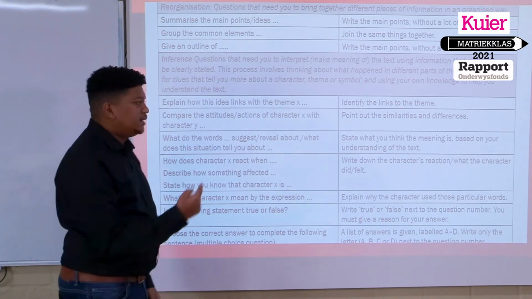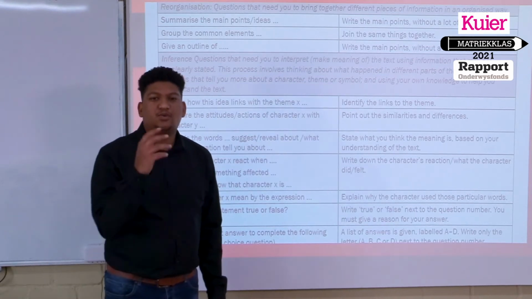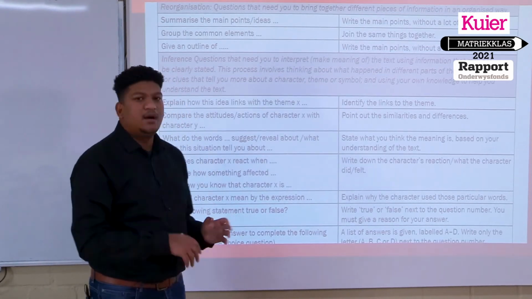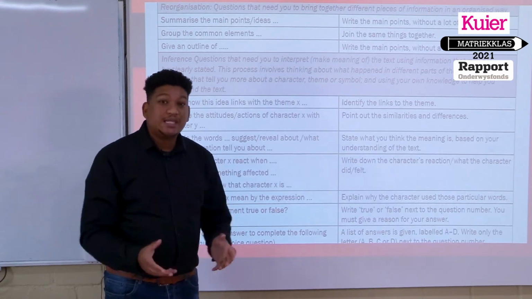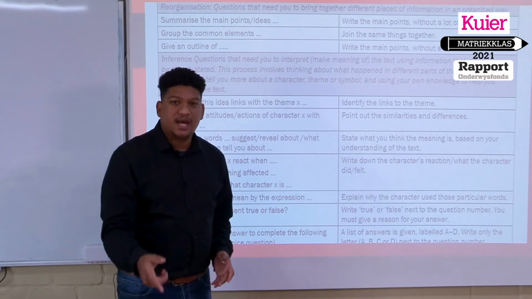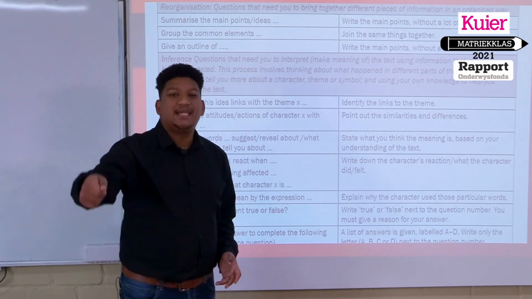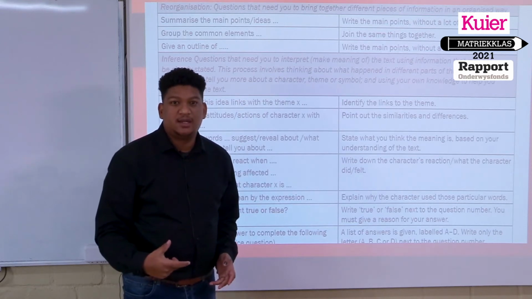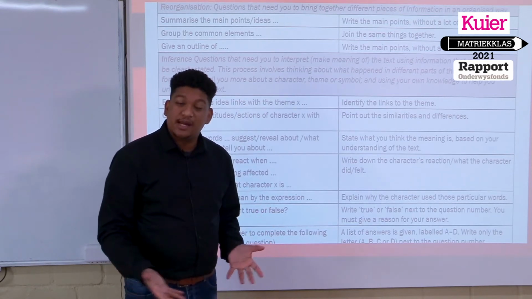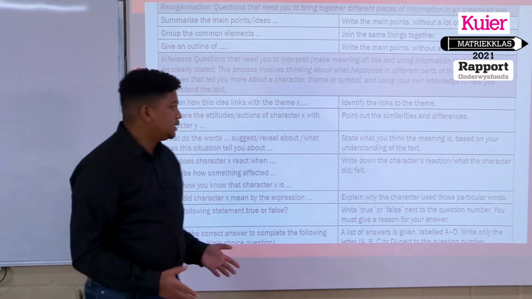Grade 12, these questions are also applicable for your paper 2. It can also be utilized as you prepare for your paper 2. Understanding, you see, it comes back to that thing, understanding. And so, comprehension tells us to comprehend, to understand. So, if I read and understand what I'm reading, I can respond. Okay? Very important.